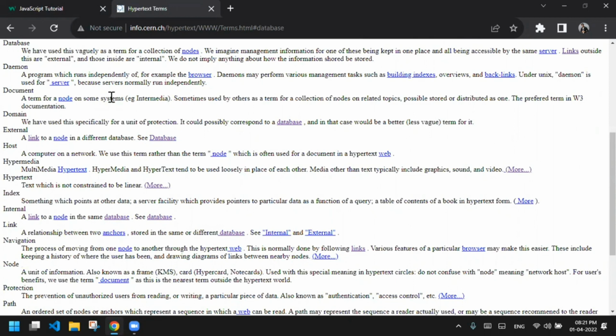So the browser understands all these tags, and you can relate it with A, B, C, D and 1, 2, 3, 4. Like if A is 1 and B is 2, then we automatically know that C is 3 and D is 4. The same way, these tags are rendered by the browser by checking what type of tag it is, what it does, and how to render it on the browser.